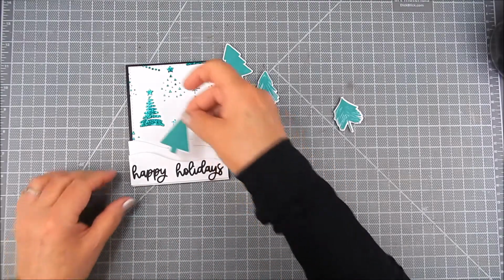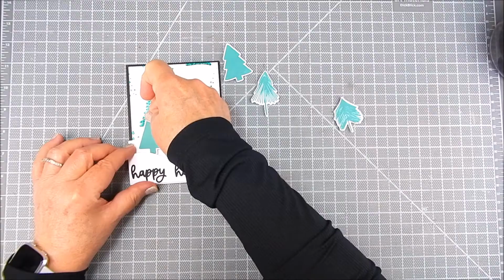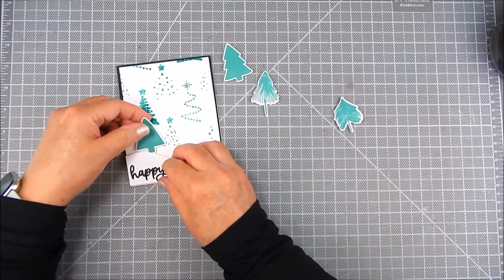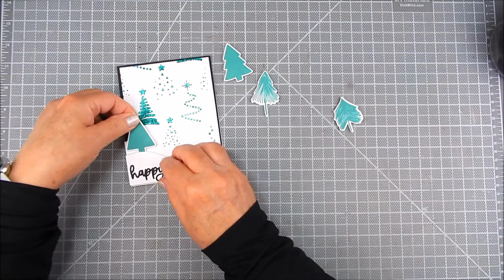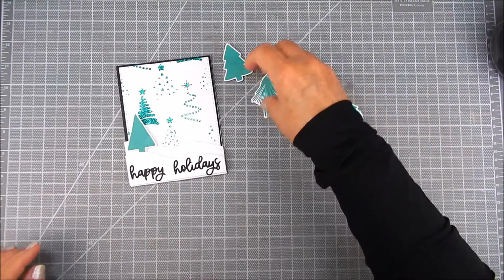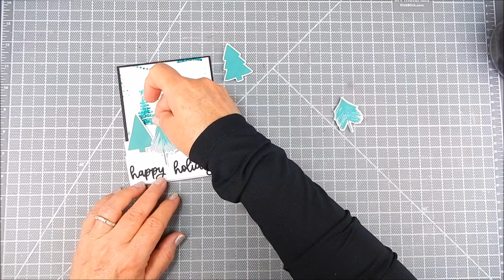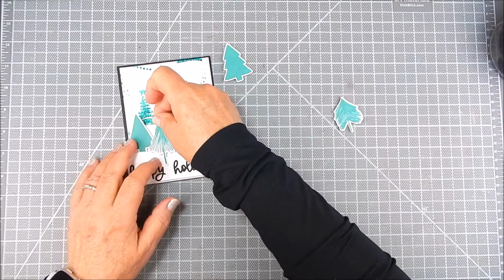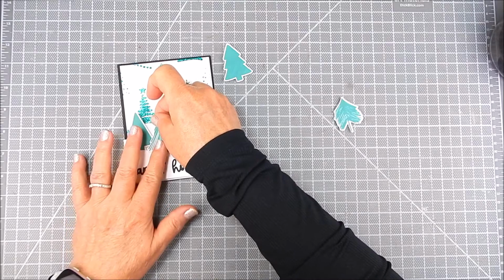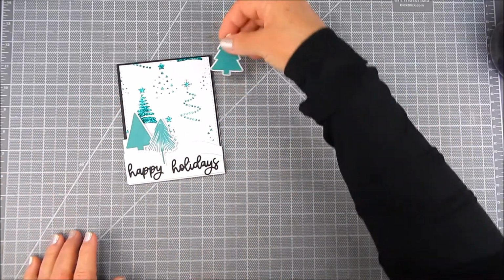I'm going to line the trees up where I think they fit the best on the card. I'm going to have some in the foreground and some in the background. And I'm just going to fiddle with them a little bit to find out where the best placement would be for these trees. And so I overlap some of them and then place them along the bottom part of the card near the slopes. You still see that pretty background in there, sort of a whimsical background.